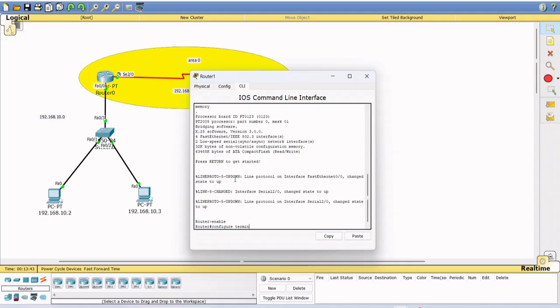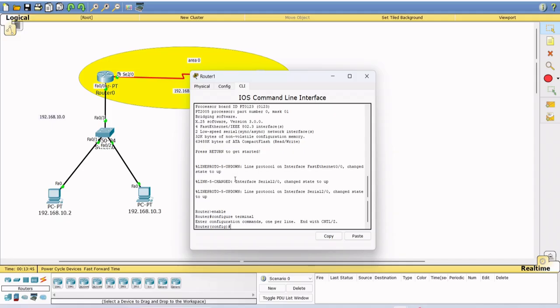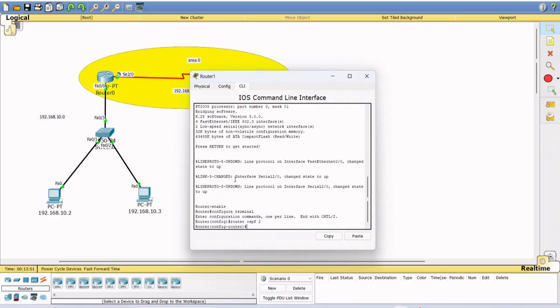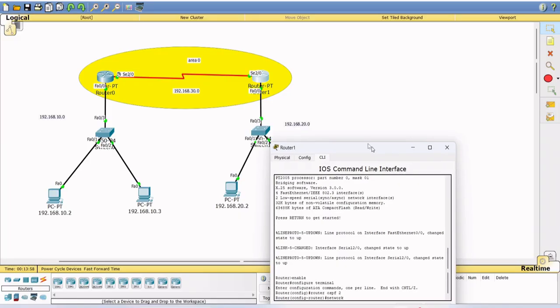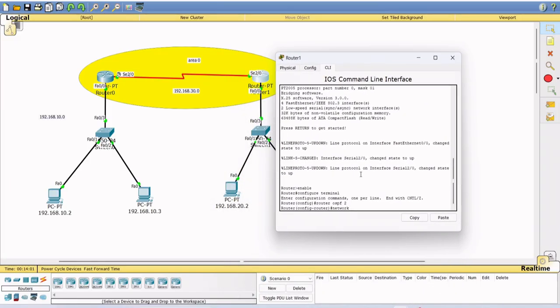then router OSPF 2, and then add the network. Now we have two networks, which are 20.0 and 30.0.